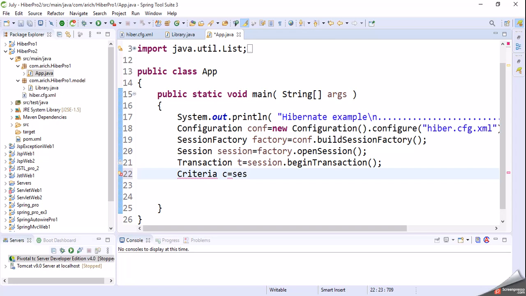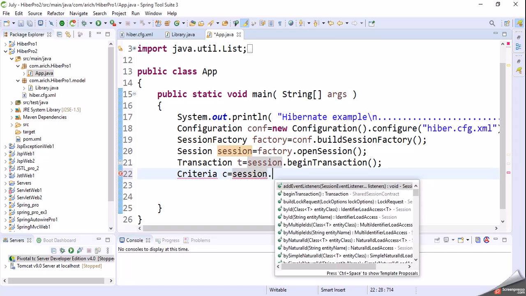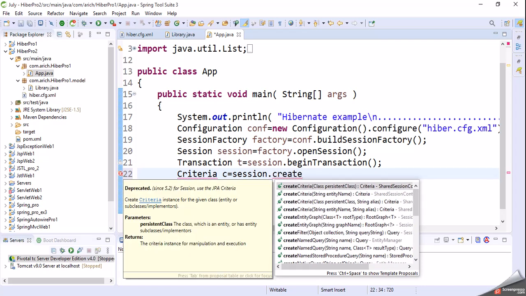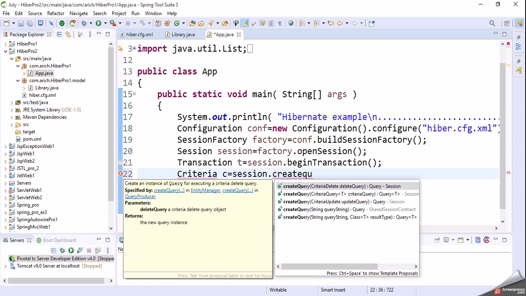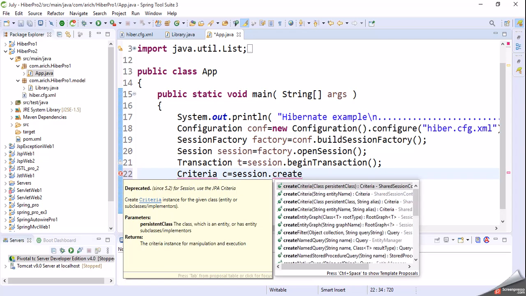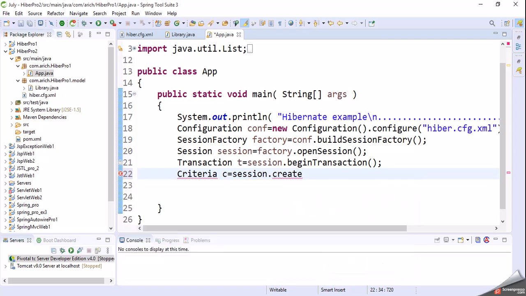Session. Suppose you want to fetch all records from the database. In the last example we used createQuery, but here we will use createCriteria.